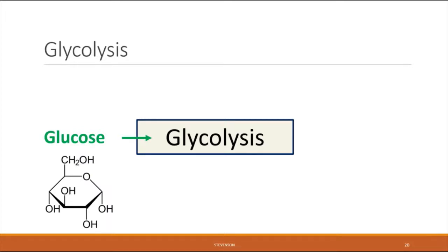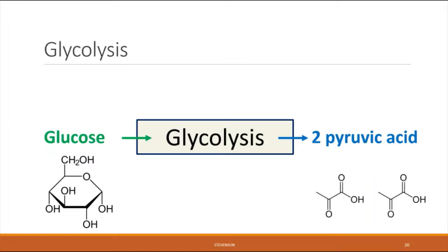Glycolysis starts with a glucose molecule and carries out chemical reactions that essentially break it in half. The glucose molecule that you see on the left-hand side of the screen turns into 2 molecules of what is called pyruvic acid. And the pyruvic acid looks like this. As you can imagine, if you took 2 of these and fit them together with each other, you would get something that looks like the glucose hexagon, roughly.